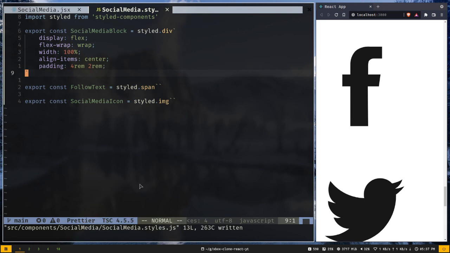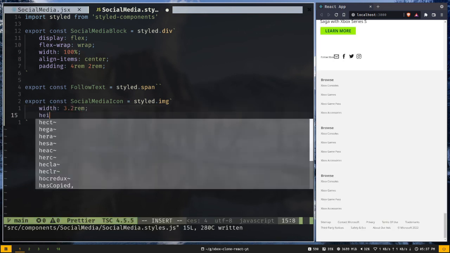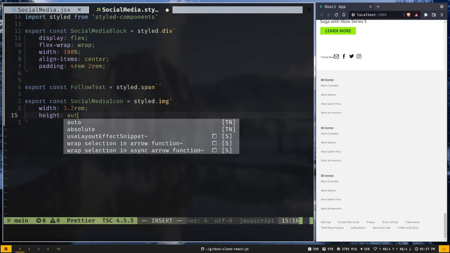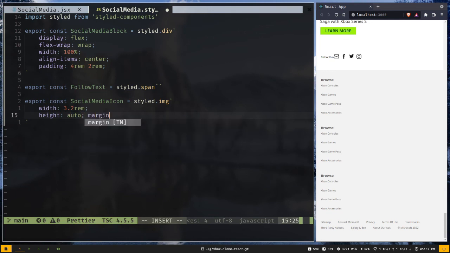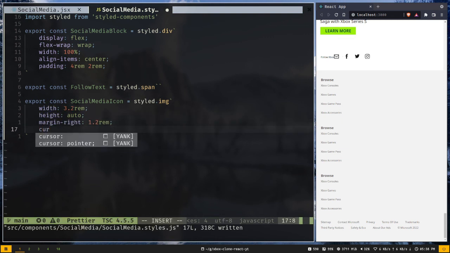Okay, so now we need to style the social media icon. Let's add width of 3.2 rem, and height will be auto. Margin right will be 1.2 rem, and cursor will be pointer.